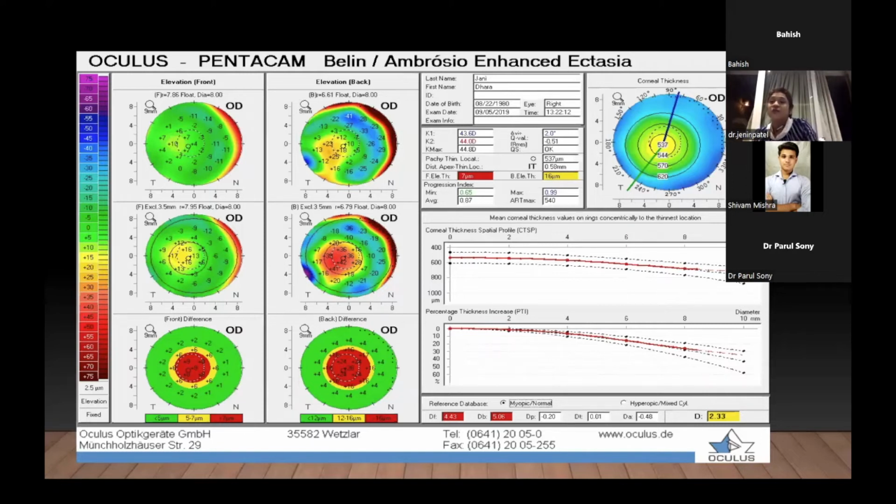So if I'm forced to do something on this particular cornea, I would definitely do it as C3R because I'm seeing very strong changes in the posterior cornea. We all know changes start first in the posterior cornea and very slowly they reach the anterior cornea. By the time it reaches the anterior cornea, the patient is already facing visual complaints. So in this case, our main aim would be to intervene before the visual loss happens.